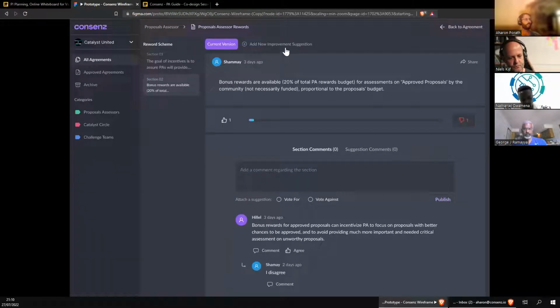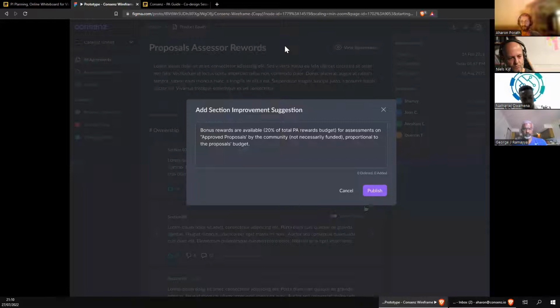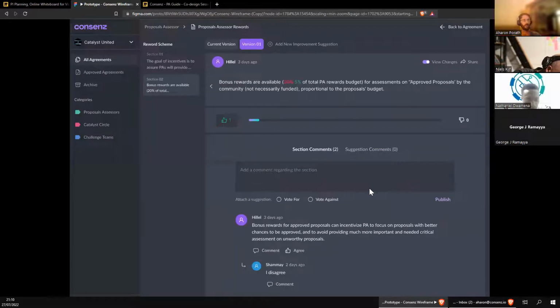But the main added functionality, I think, that Consenz provides is also the opportunity to suggest improvements for the specific section suggestion. So here, for the sake of simplicity, I will just change the percentage of the reward from 20% to 5%. I can change other text in the section suggestion as well, and I will publish my suggestion.